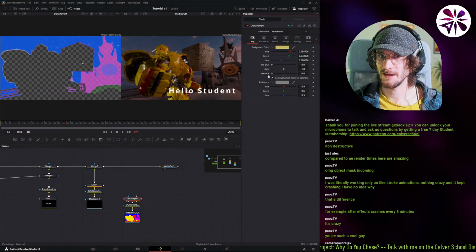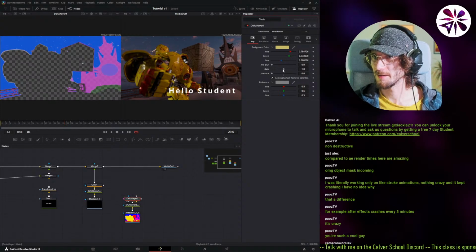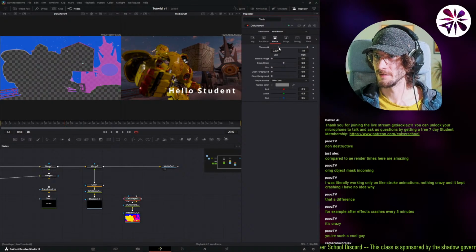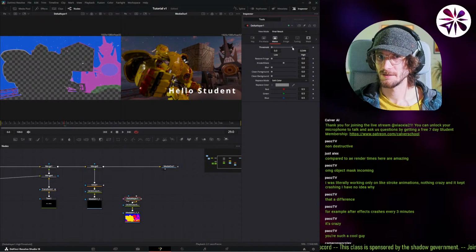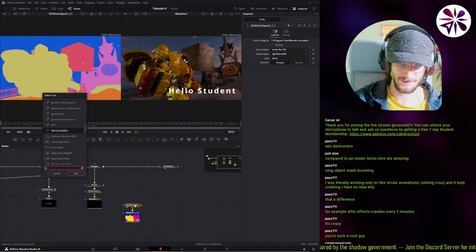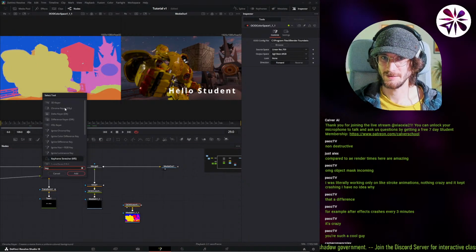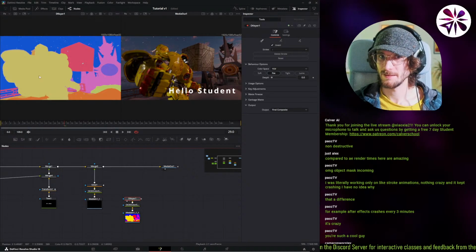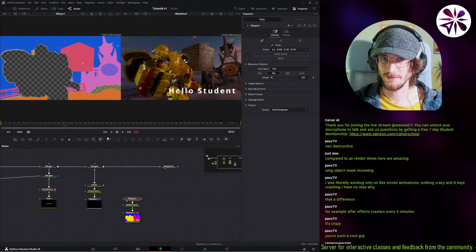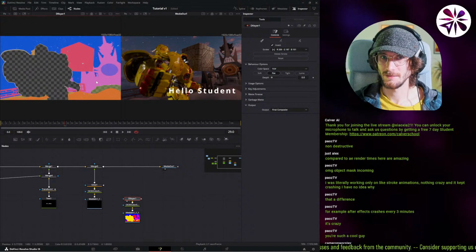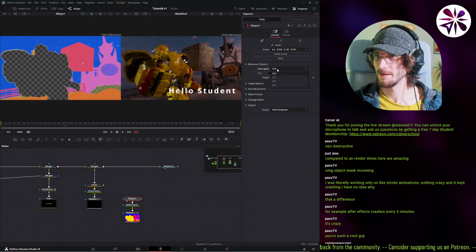Okay, and we almost have a mask. We want to lower the balance here, and maybe some other things, because right now it's also selecting other parts. Let me see if we can fix that. I think this is the wrong keyer because there was one keyer that did it much cleaner. We used 3D keyer. Oh wait, let's try 3D keyer. Oh, this is actually pretty accurate. Yeah, 3D keyer seems pretty good.